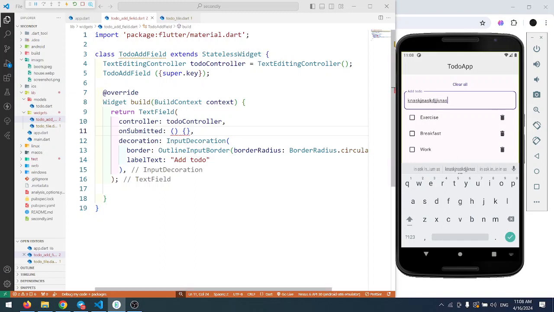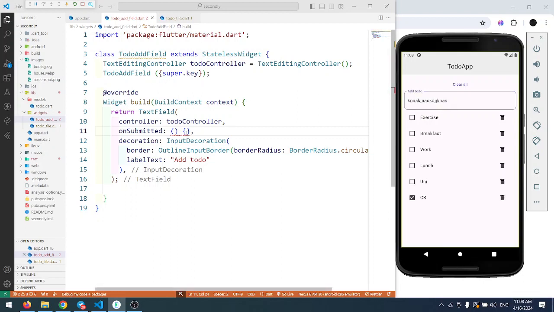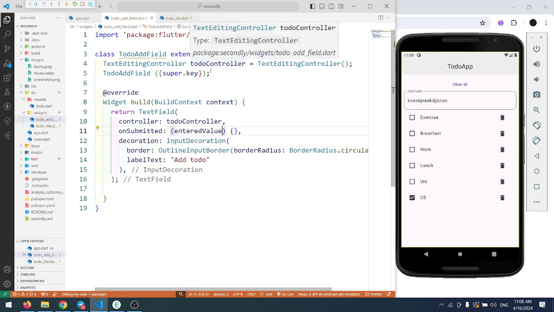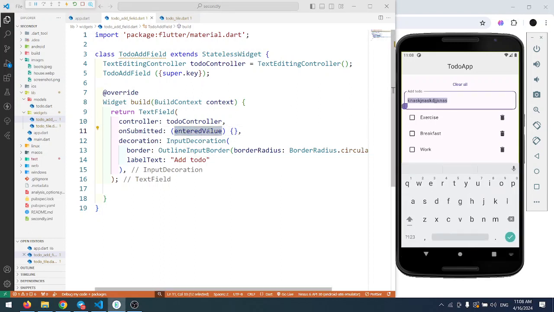We're going to do it here, on submitted, and it will give us the entered value. Basically we don't really need controller here, but we have to use controller for deleting whatever is inside. Later I will show you.